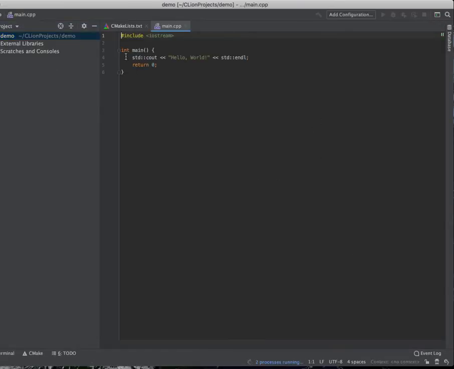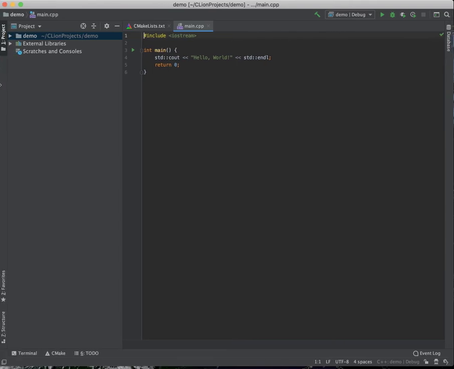When you do this, you'll end up with a whole window that gives you the IDE, or the integrated development environment, that CLion contains. On the left-hand side is a file navigator where you can see your project and the files inside of it. And since this is a C++ program, you'll see main.cpp, which is the language that we're using, C++, and the name of the file, main. You can also see that replicated at the top here.